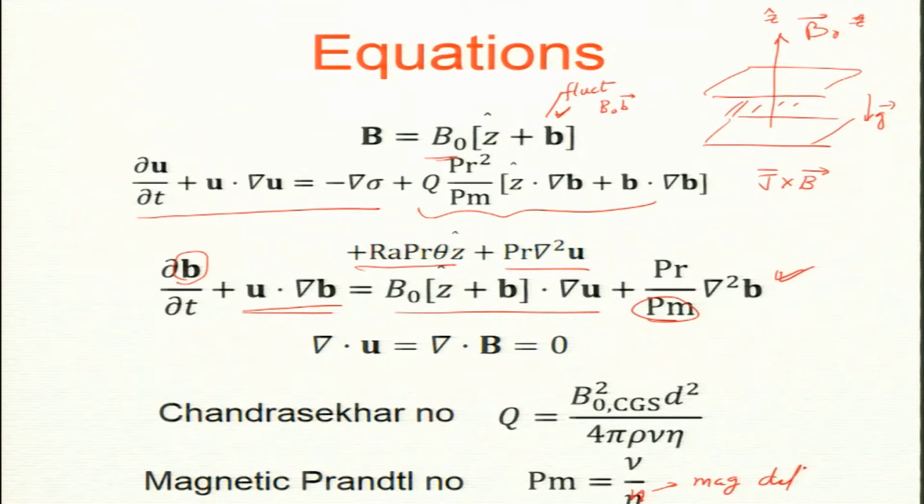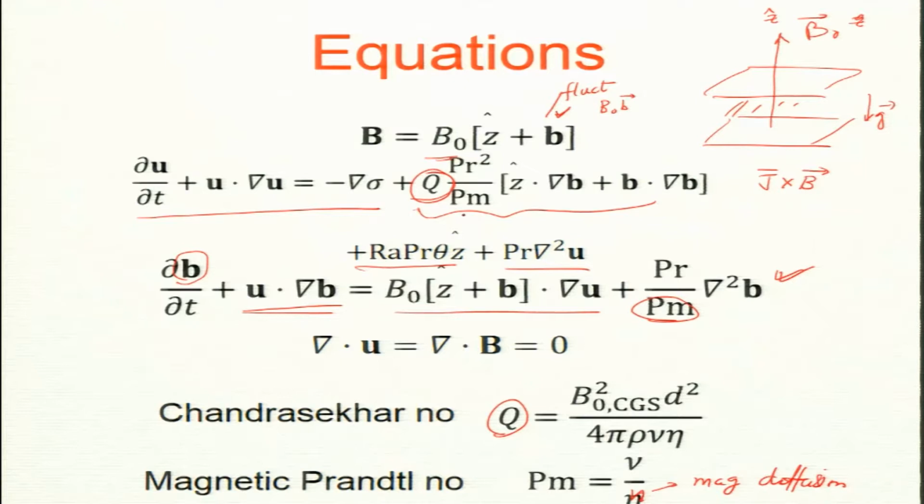And this Q is the parameter here, it is Chandrasekhar's number, it is the strength of the J cross B force. You can think of this J cross B force as Ampere's force. So current carrying conductors in a magnetic field experience a force. So instead of a current carrying conductor, we have current carrying fluid, which is like a wire in some sense, and that is experiencing a force. So the strength of this term is the non-dimensional number Q, which is Chandrasekhar's number, and is given by this, okay: B naught squared in CGS units, d squared by 4 pi rho nu eta. Rho is the density of the fluid, nu is the kinematic viscosity, eta is the magnetic diffusion. Okay. Now we will treat that as a number, it is a non-dimensional number. The derivation is simpler for me, okay. I like CGS.